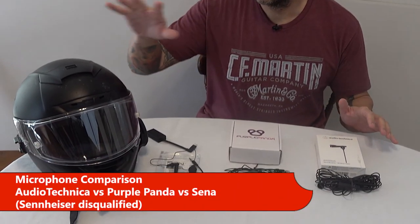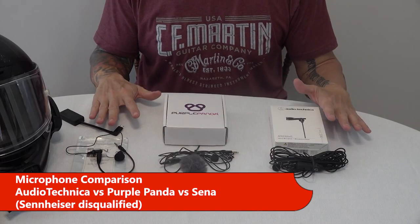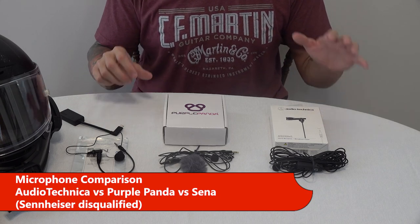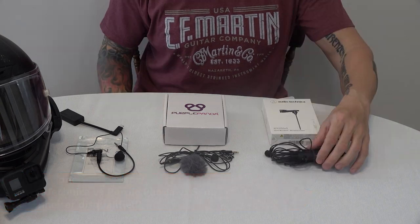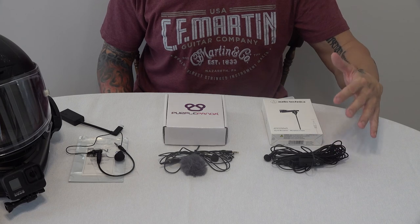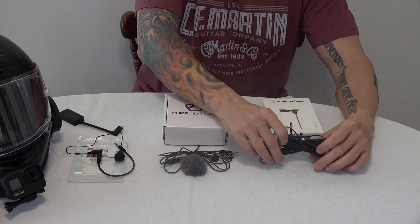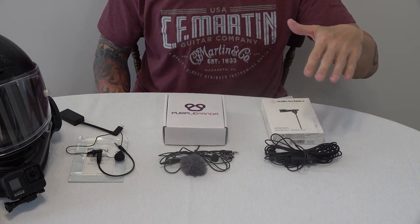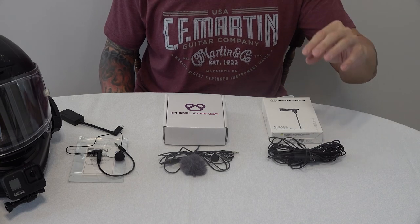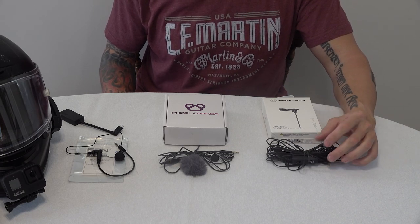Now that we've tried all three microphones in the helmet, let's look at each one side by side and talk about the pros and cons of each, which one I chose and why. I'm not even going to include the Sennheiser lapel mic because it's just not fit for this application — couldn't hear the voice in it, not worth discussing. The first one I'll talk about is the Audio-Technica. The ability of this product to filter out noise and focus on a clean vocal sound was incredible. Where the product fell short was usability — the on/off switch and battery just spells disaster for vlogging. You're going to forget to turn it on, the battery will go dead while riding, or you'll leave it on afterwards and drain it. That's probably part of why it achieves the quality of sound it does, but usability-wise, that's just going to mean wasted video time.